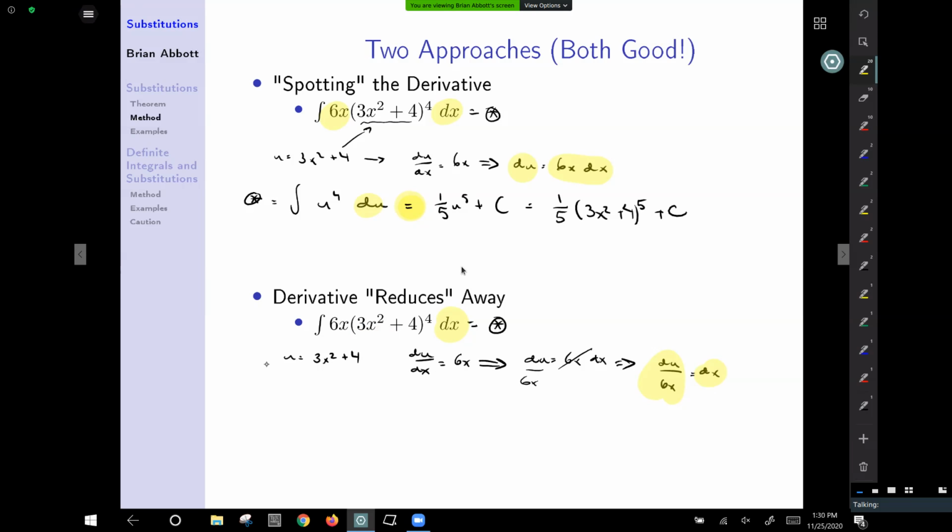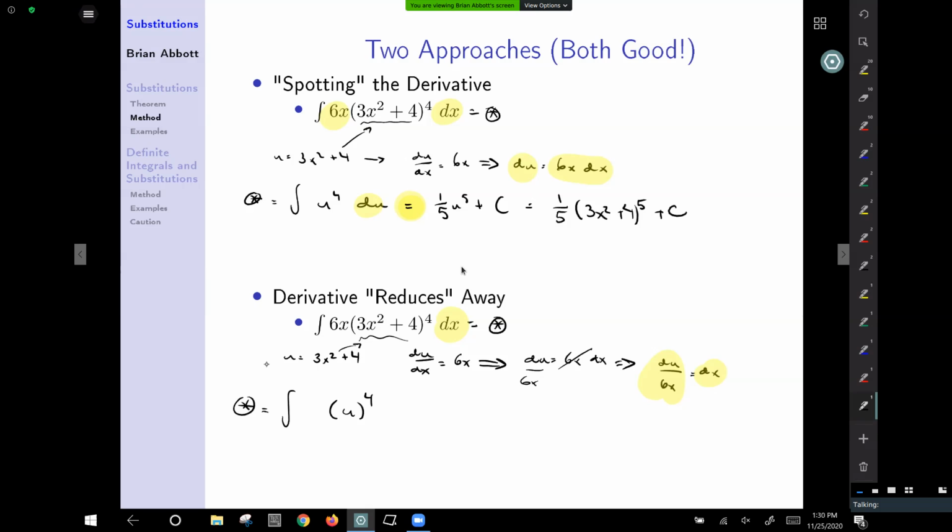We need a pen, not a highlighter. Once again, to start our substitution, we're going to start by putting our u in and say, okay, circle star, back to our integral. Our integral is, I'm leaving space deliberately here. I'm going to write that 6x, but I want to just start by substituting in u. Well, I replaced 3x squared plus 4 with u, so that's u to the 4th power.